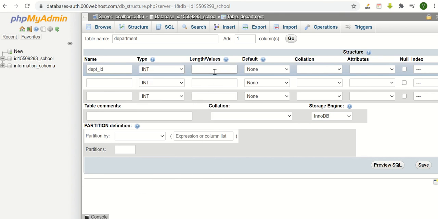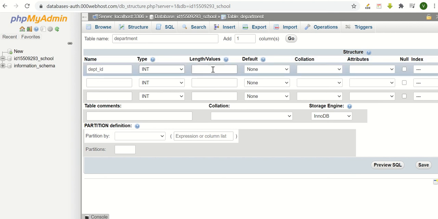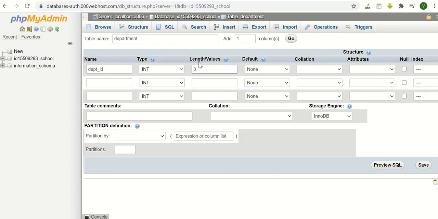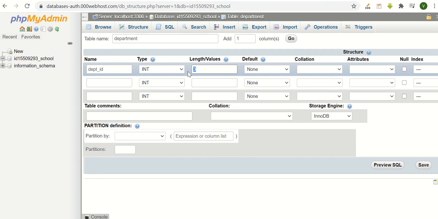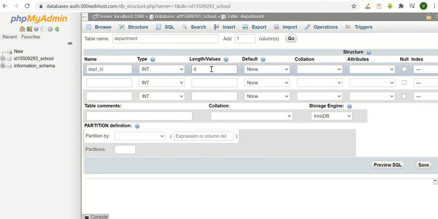And then for the integer, what is the length? For example, if you have departments up to 1,000, you can have 4. Why 4? Because 1,000 has 4 digits, so the length of that value is up to 4.